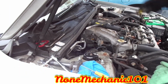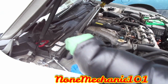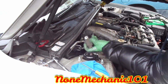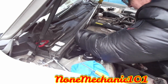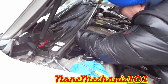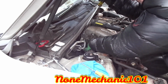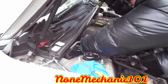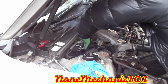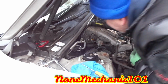And in order to put this coil back, we're going to take the screwdriver, move this back, make sure that this side is towards the back. And we're going to put it right here from the side. And what you're going to do is push that bar all the way back. Push it all the way back. Push it in. There you go.